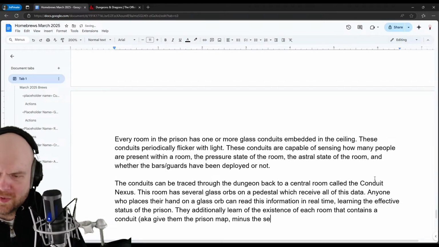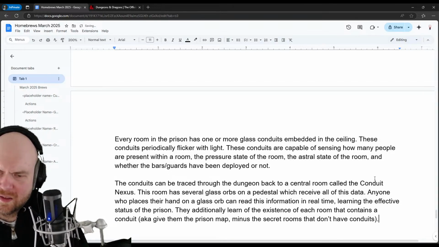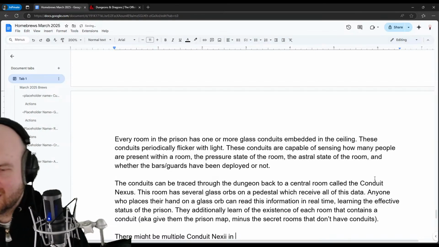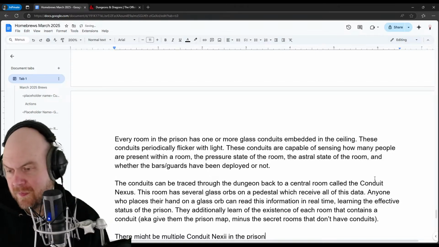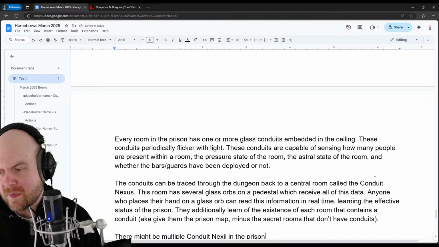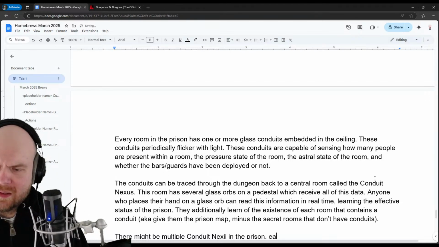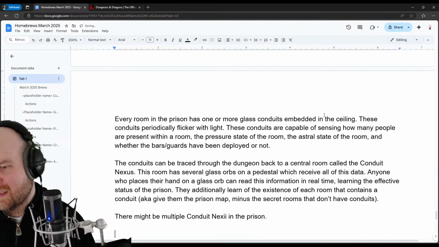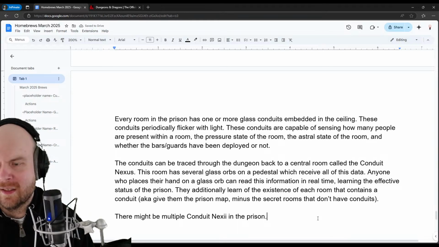Minus the secret rooms that don't have conduits. There might be multiple conduit nexi in the prison. Yeah. Let's just say that there might be multiple conduit nexi in the prison. They are not connected.